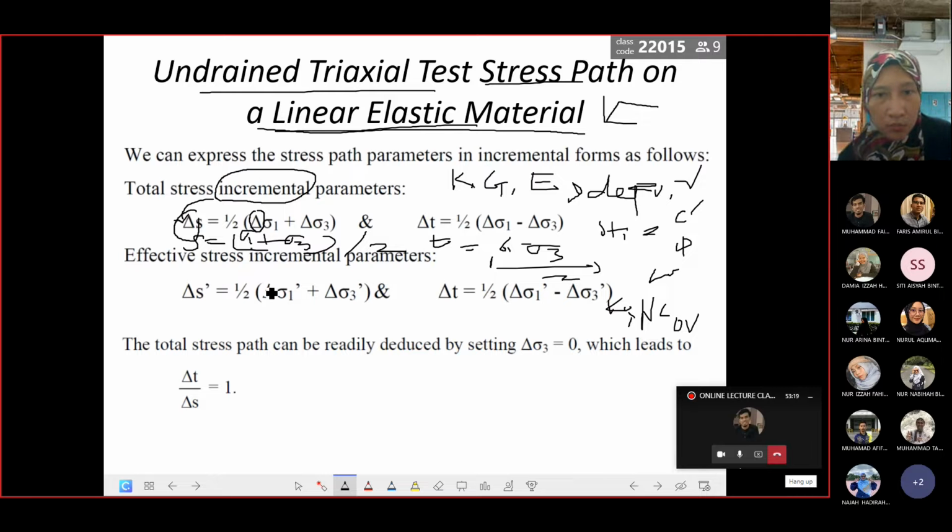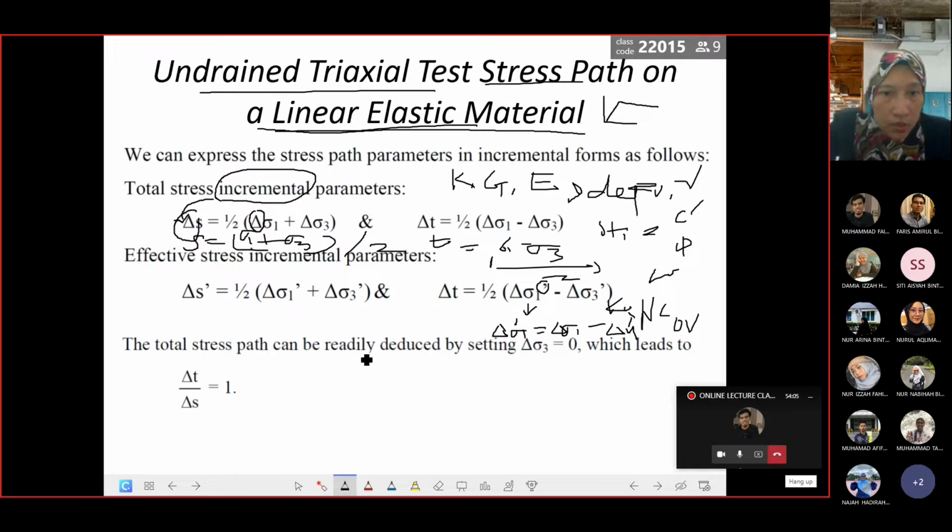So the effective stress, same thing. The only difference is the symbol here. Only you have to know that before you can get the design, it will relate to the condition where delta sigma effective 1 is also equal to delta sigma 1 minus delta U. That is what you have to be careful about. So all these things will be in the delta incremental. And remember, the effective stress is total stress minus pore water pressure. So if it asks for incremental effective stress, it means incremental total stress minus incremental pore water pressure.